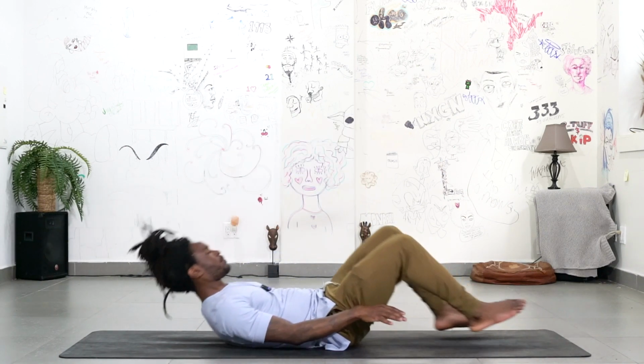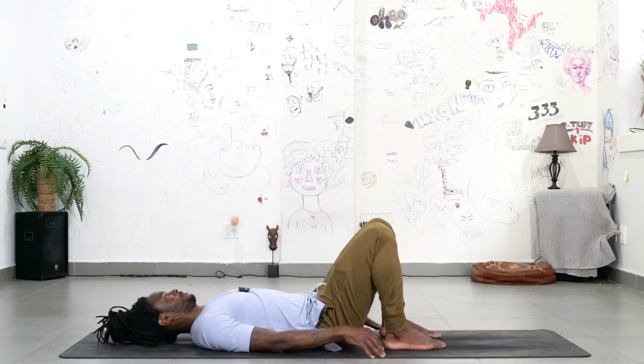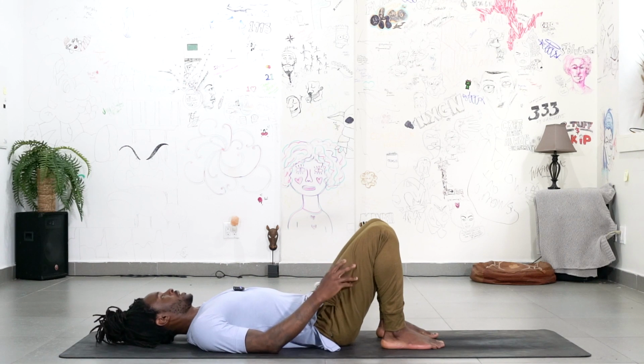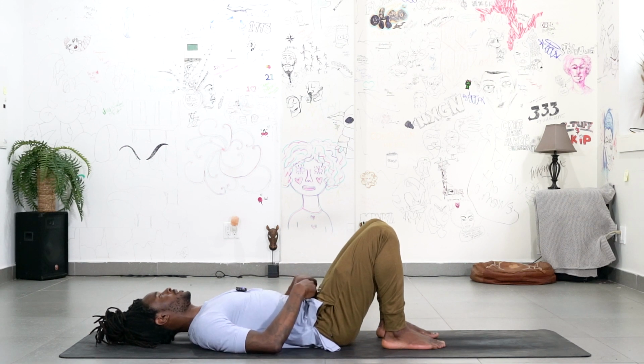Good. And right away, bend your knees, plant your feet flat. Try to bring your heels as close to your seat as you can. Good. And hold here for three breaths, soften your shoulders down to the ground. You might even feel your lower back connect to the ground. Okay. And have one more deep breath before we start to add some movement.